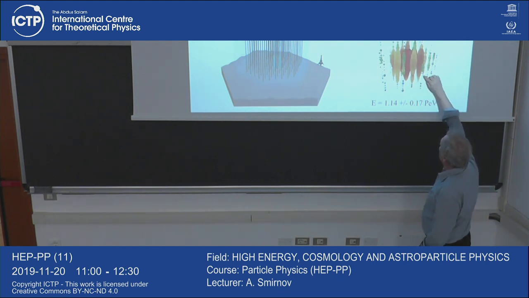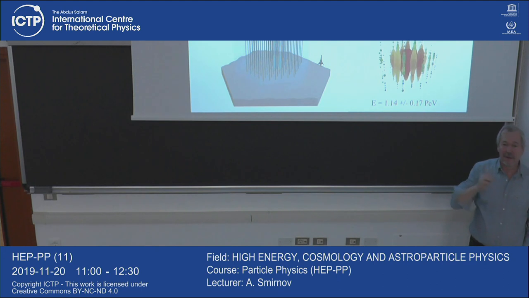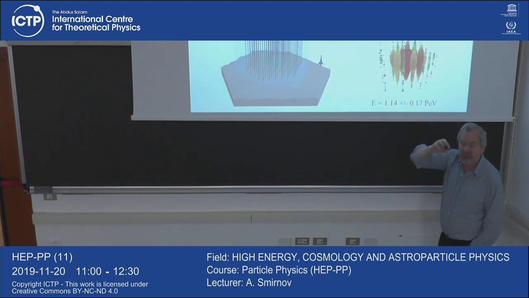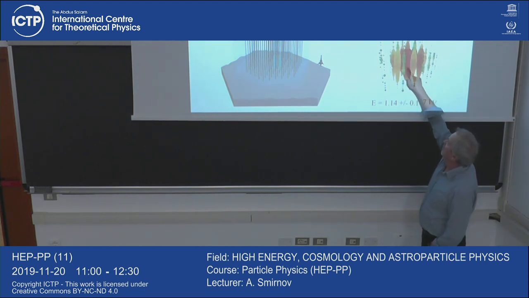These points correspond to photomultipliers. So the size of this event is really huge. It's like all this area. So this is one event produced by a single particle. Now, the size of these blobs corresponds to the energy detected by a given photomultiplier. Okay? Which means that here is a small energy release, a small number of photons. Here is a big one, and clearly the center of the event is somewhere here.